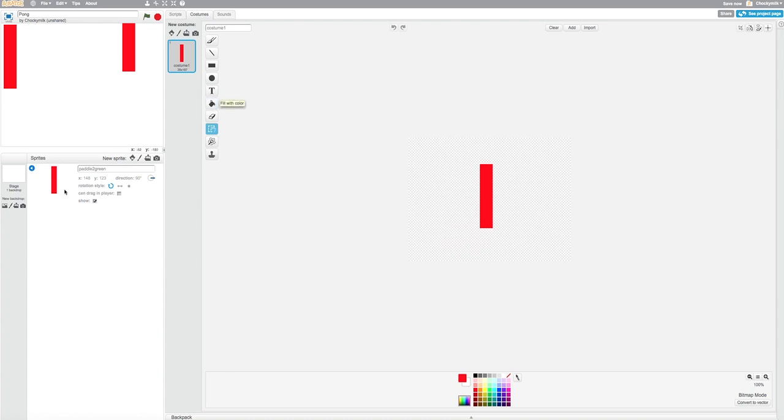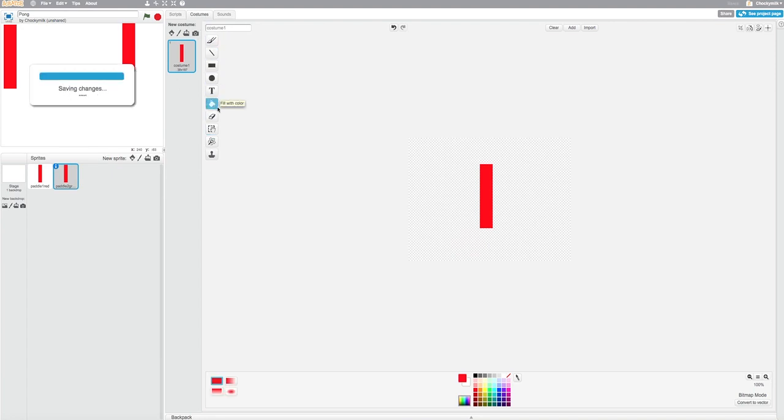Over on this side, I'll click on the sprite and make sure it's selected. Under Costumes, I'm going to click the Paint Bucket tool, come down to Green and green it. Perfect. And I'm going to move that sprite just over here as well. Brilliant. So I've got my 2 paddles, and there they are.